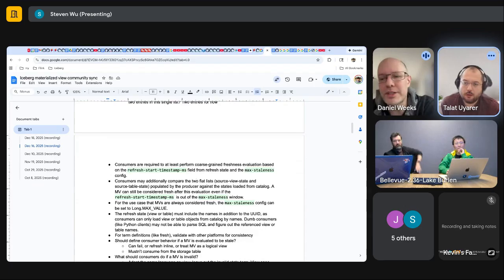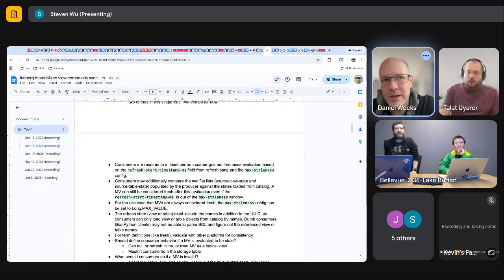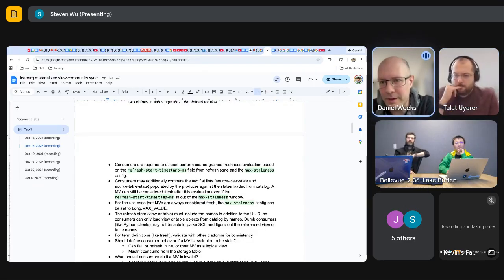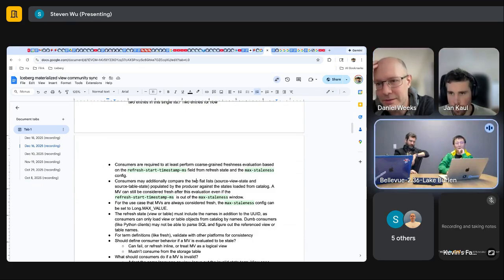But the additional evaluations cannot supersede the coarse grain evaluation. I can't say the coarse grain says I'm good, but the more fine grain says I'm not good. Correct, that's not allowed because then you have two different definitions of staleness. But if the coarse grain says you are stale, you may go further and say it's actually fresh. Yes.